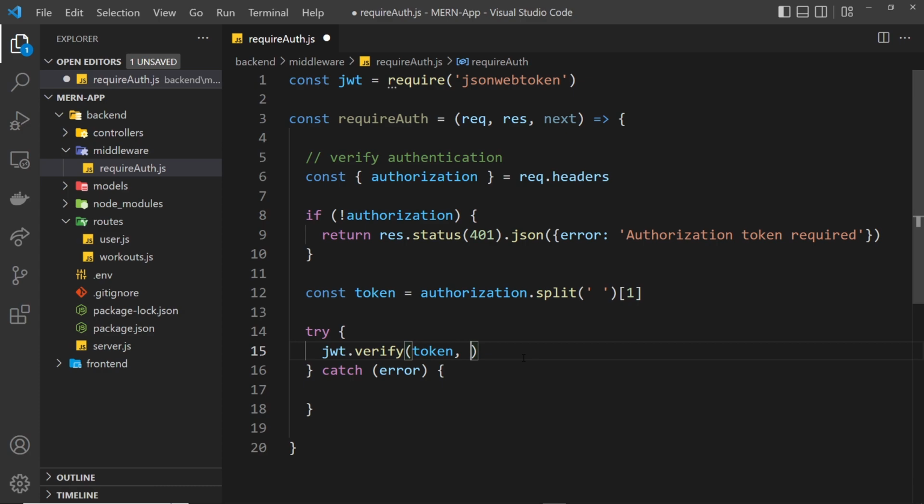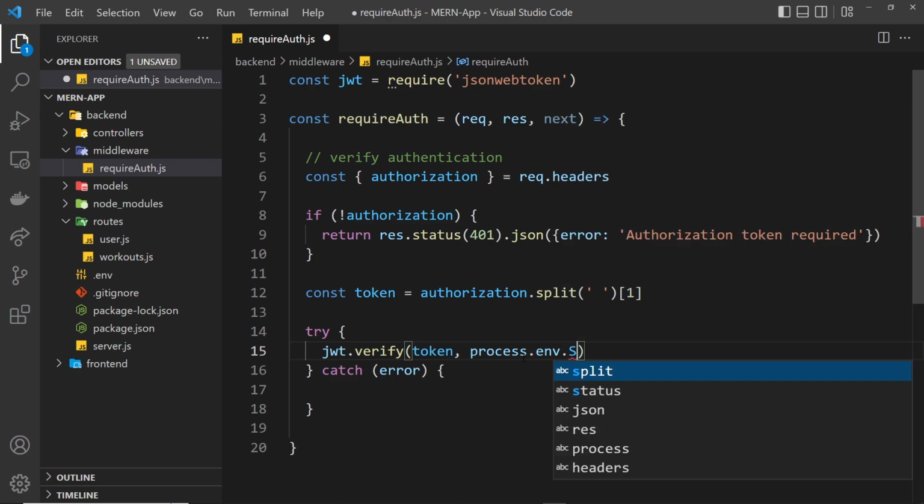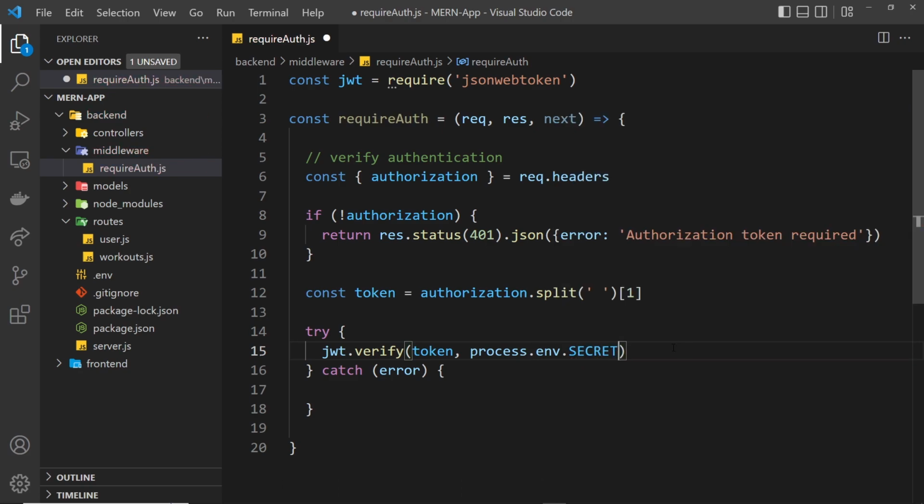So we can say process.env.secret. So it verifies it for us, and it returns us the token or the payload from that token. So what we can do is grab the ID from that payload by saying const underscore ID is equal to this. So it grabs the ID from this thing, right?